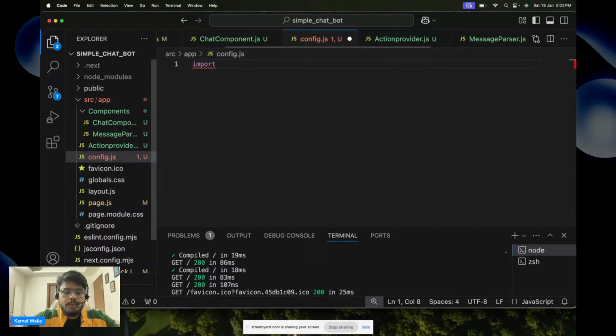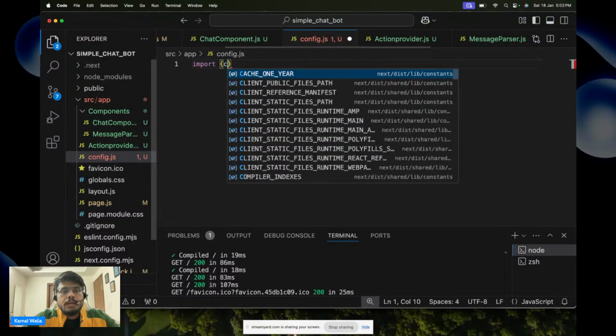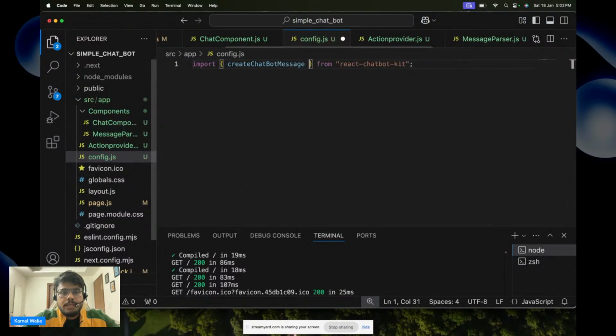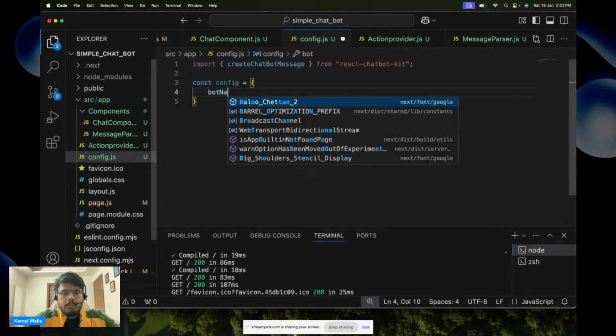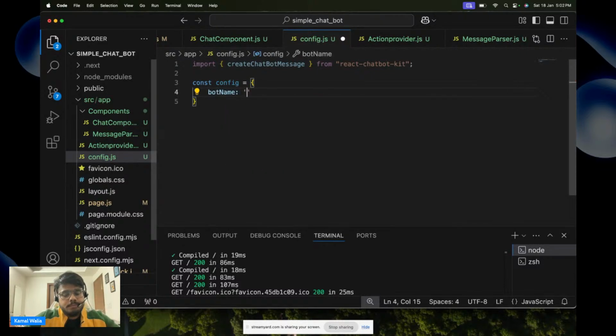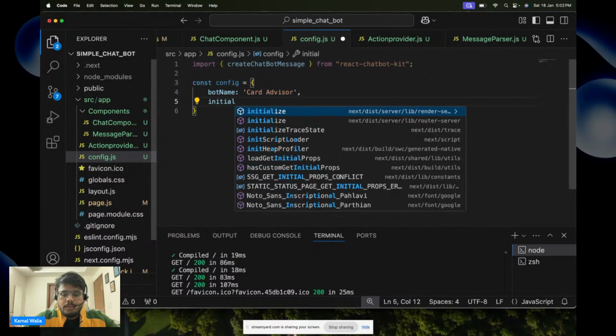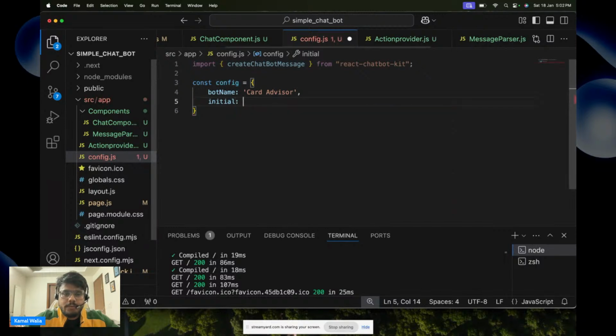So let's first import create chatbot message from React, and then const config equal to bot name equal to call advisor. We can give this any name, whatever our bot name is. For simplicity, I'm not doing a lot of configuration, just very basic minimal configuration.